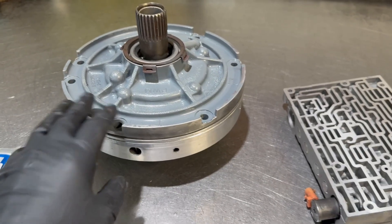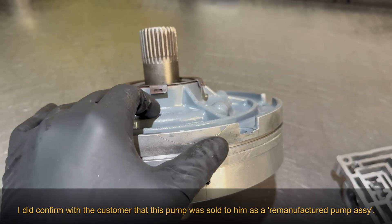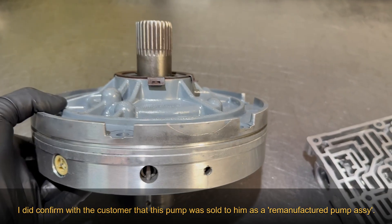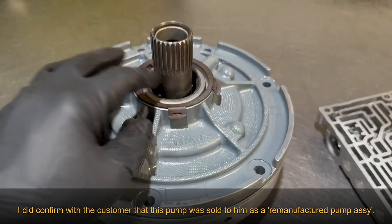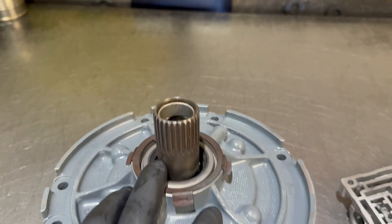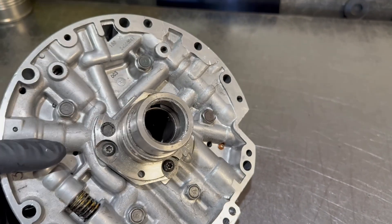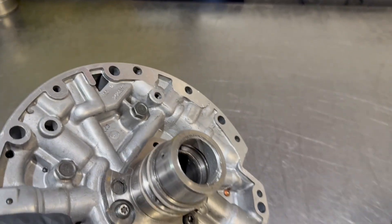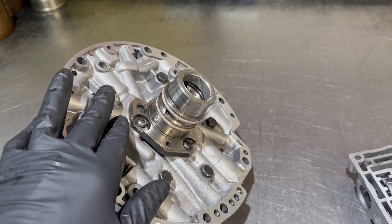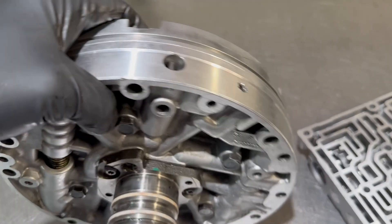For the pump, I think you told me this was remanufactured. Unfortunately, there's a big old crack right here on the pump body, so the pump body is no good — despite the gray paint job. Just looking at the rest of it, I see that none of the bushings are replaced, neither the forward or rear bushing, and this one's particularly worn. You'd probably call this trouble code P1870 converter clutch slippage if it were to be used like that. Assuming there's nothing catastrophically wrong with the stator support itself, we can remachine that.